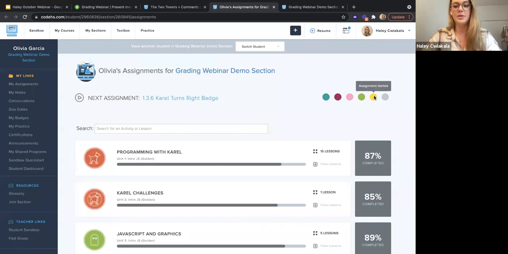So gray is going to be, it hasn't been opened yet. It's just been assigned. Yellow, the student has opened it, but they haven't started it yet. So maybe they've just taken a look and read it. Green is going to be, they've submitted it. So they click submit. Pink is if it's been reviewed by you as the teacher and submitted back to the student, maybe saying they need work. This maroon is going to be, it's been resubmitted by the student after you asked for work. And then finalized is our dark green here, means they've completed it fully, it's finalized as a grade.